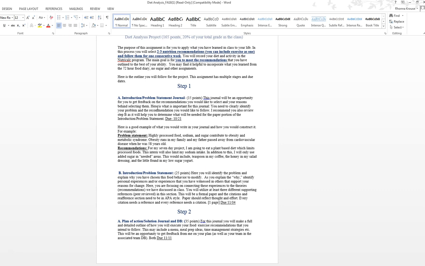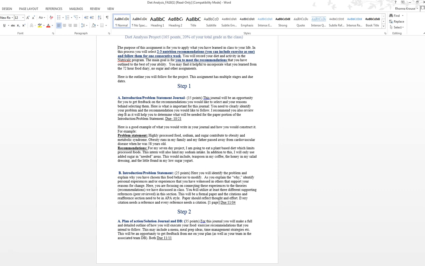The nutrition recommendations that you choose need to be scientifically founded, because when you get to your paper portion, which is part B, you are going to need to support these with peer-reviewed journal articles. When I say peer-reviewed, I mean research where an experiment or correlation or epidemiology study has been conducted, not by one individual but by multiple, so not opinion pieces.